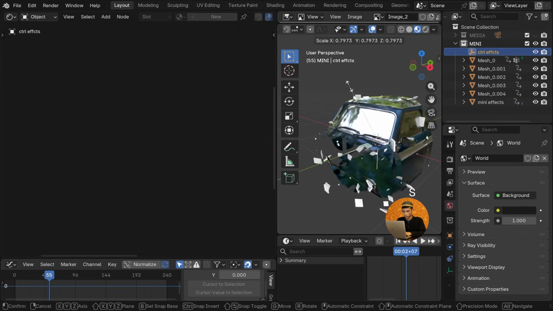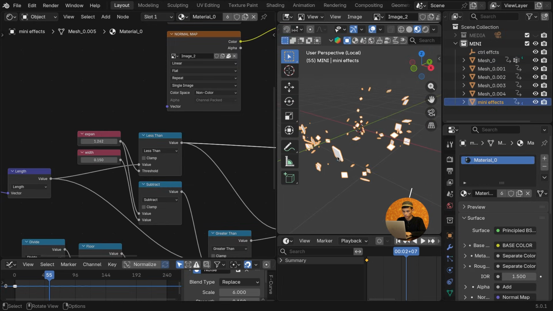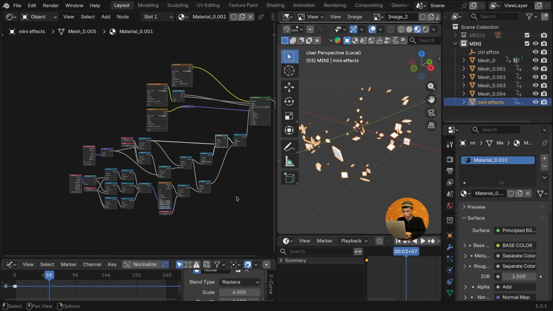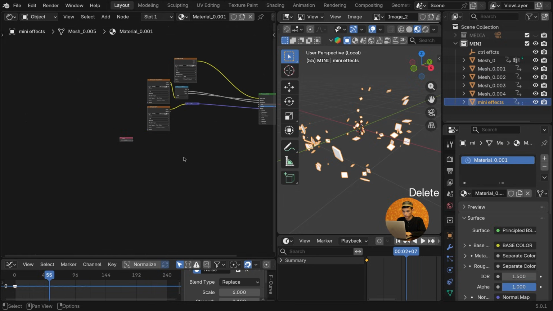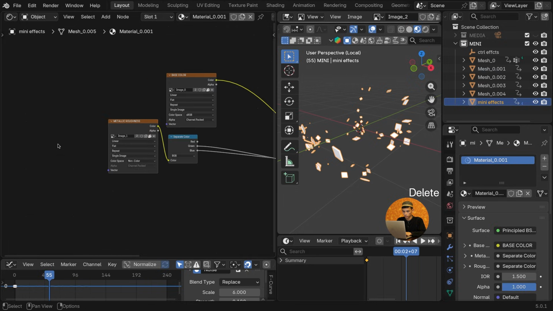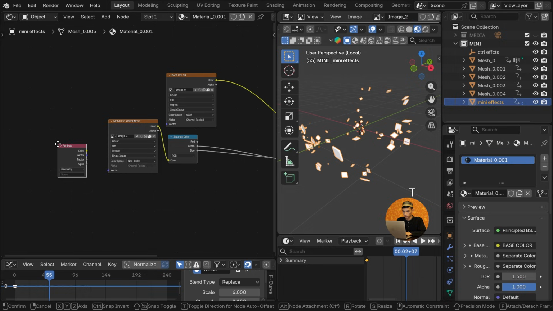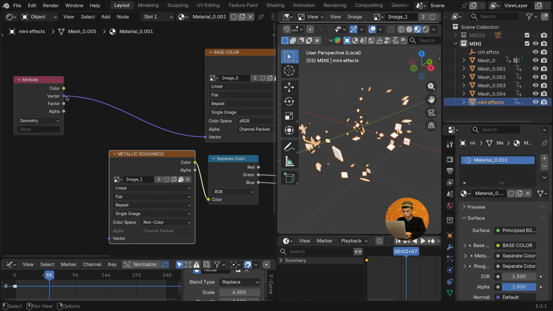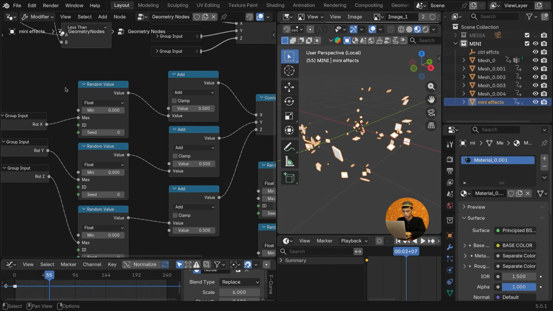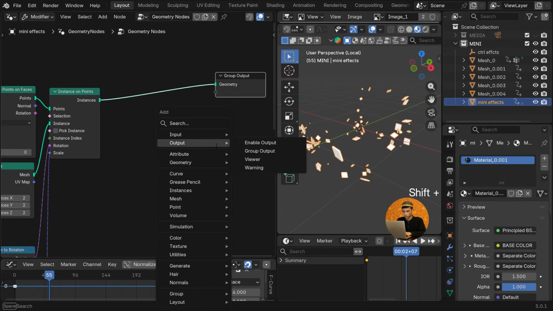Next, adjust the shader material on the transformation effect in the Geometry node to match the car material. Duplicate the shader and add the UV map attribute node. And in the Geometry node, add the material set and realize instance.